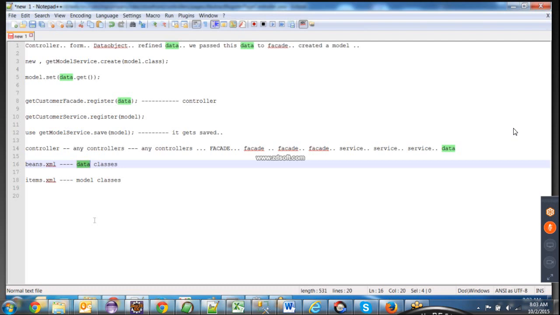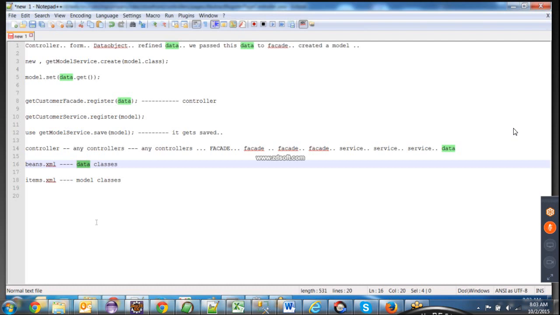Till 4.8.7, you had to create your data classes by yourself in your own extension. You had to create it, you had to write it, you had to modify it. From 5.x, Hybris has come up with the beans.xml file. So if somebody is asking you what is the difference between 4.x to 5.x, you can say one of these points. In 4.8.7, there is no beans.xml file. From 5.x only they have introduced it.